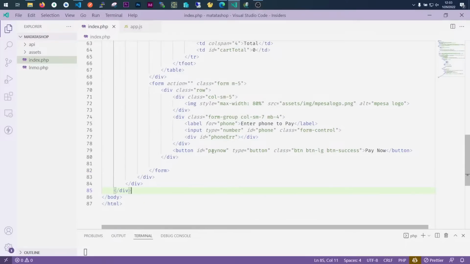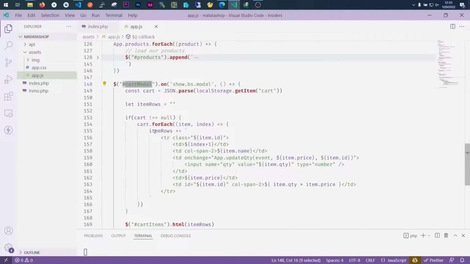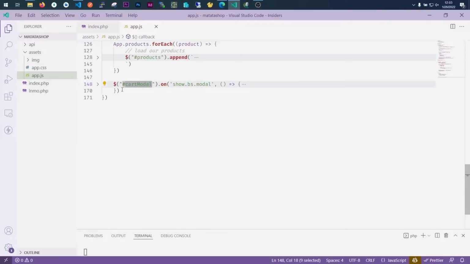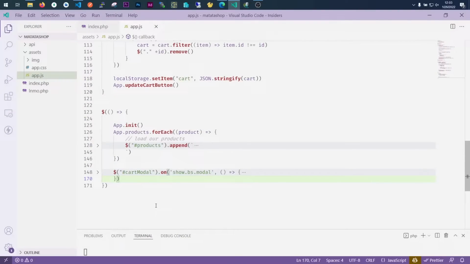Great, now that we have this, we'll copy this and go to our app.js, then inside our jQuery block, we're going to grab that button and attach an event listener to it. I'll just put some consistency here. Great. So you'll have on click.